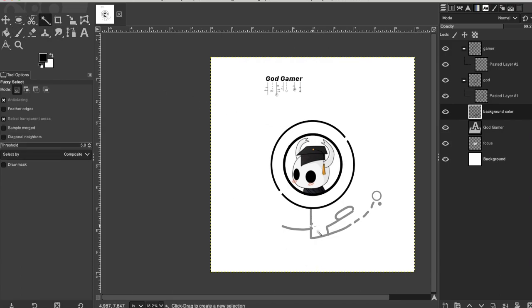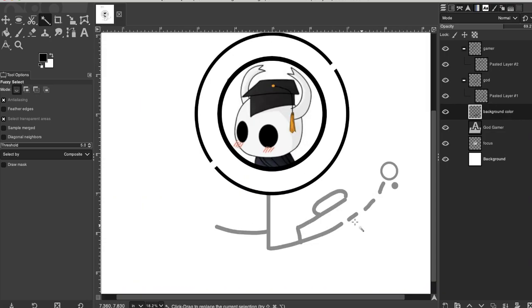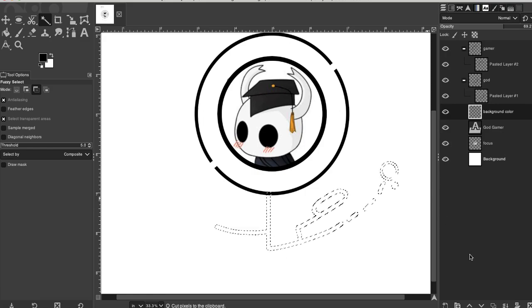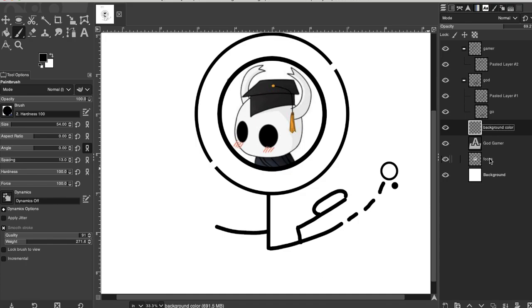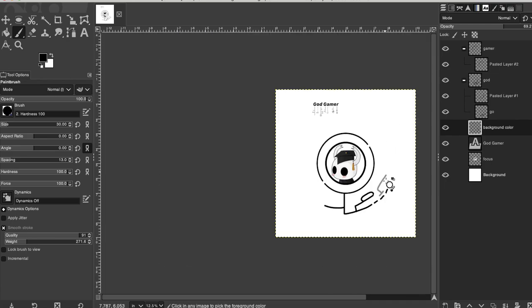the G-O. And I'm actually going to take this, select it all, copy it, cut it, paste it. So this is the G-O. And then we're going to add the D. Let me get back to my 30 pixel brush. We're going to have it attach here and kind of be in line with that. Okay, so that's where my stem is going to go.